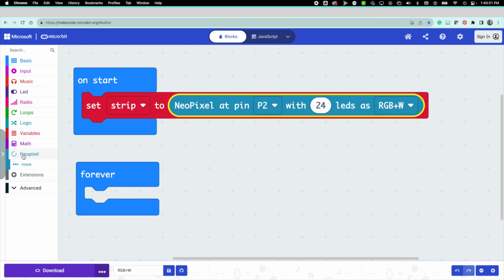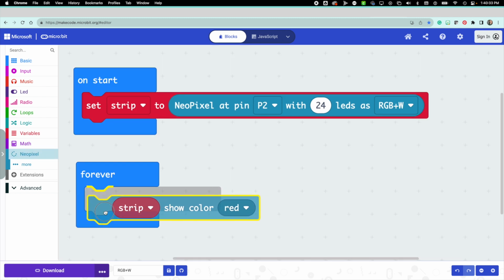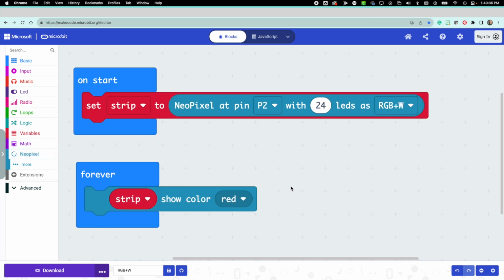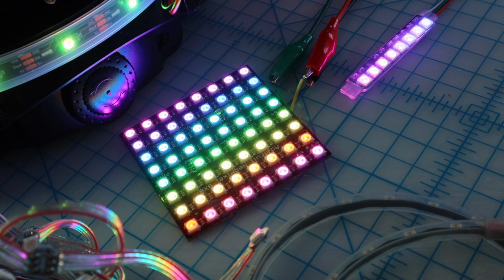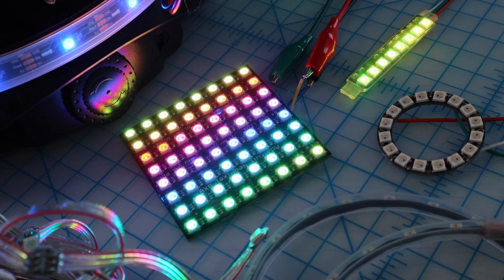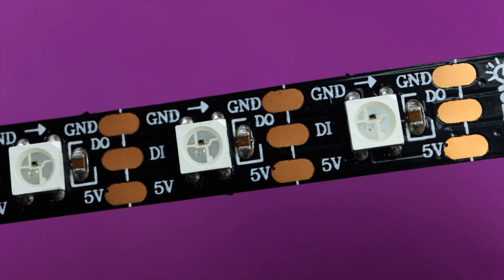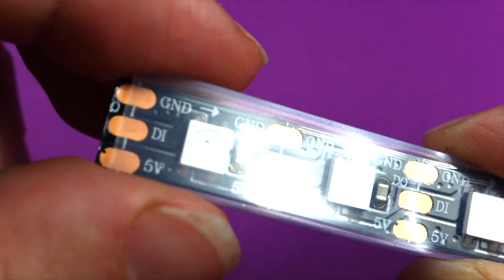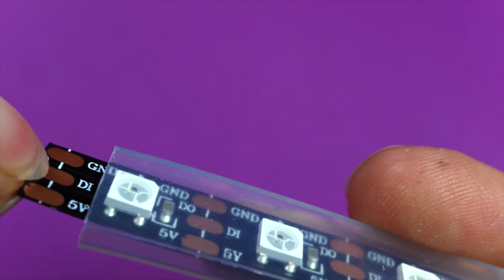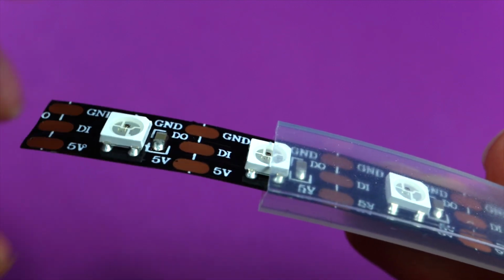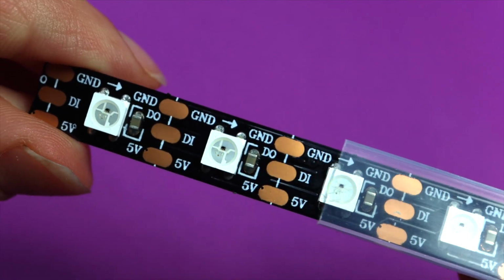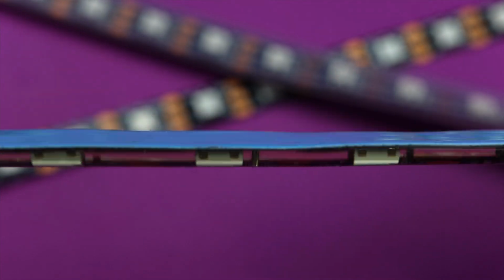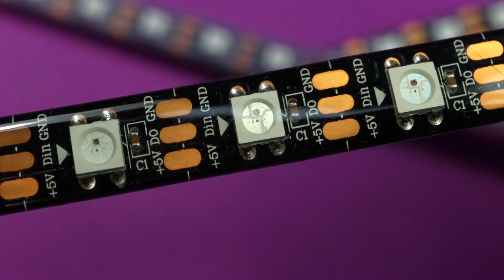However, these strips can use up more power, so if your main focus is creating colorful animations, just stick with the RGB strips. There are also several waterproofing options for NeoPixel strips. This is what a strip looks like with no waterproofing, and this one comes with a waterproof sleeve. It's basically the same thing, just with the sleeve over it, and you could remove the sleeve if you want to. The other waterproofing option features this layer of gel over the pixels.